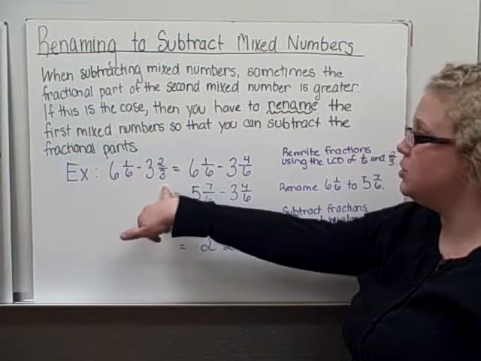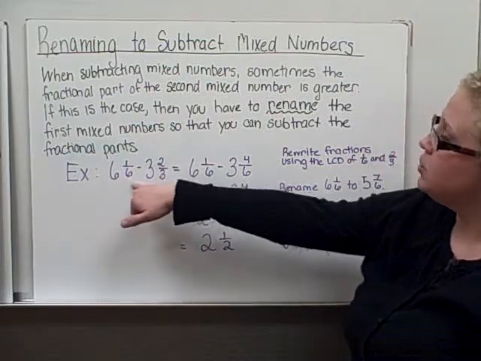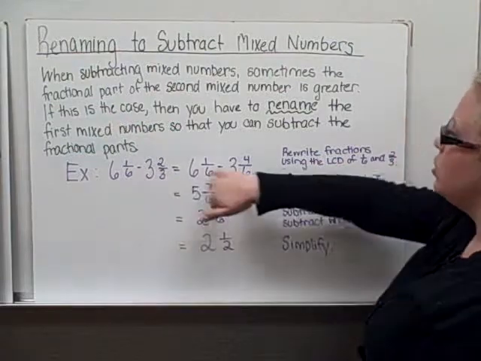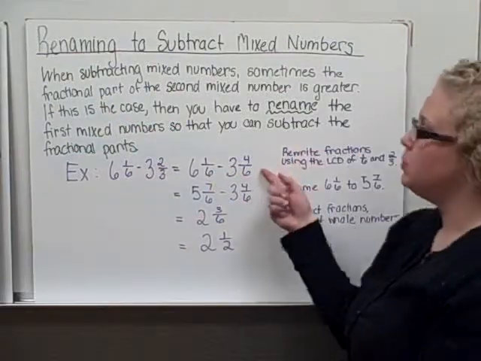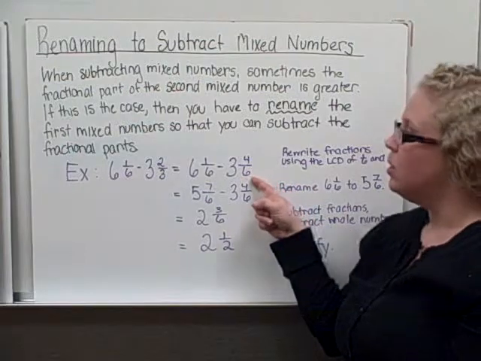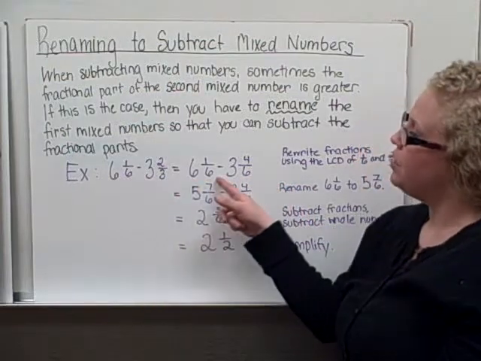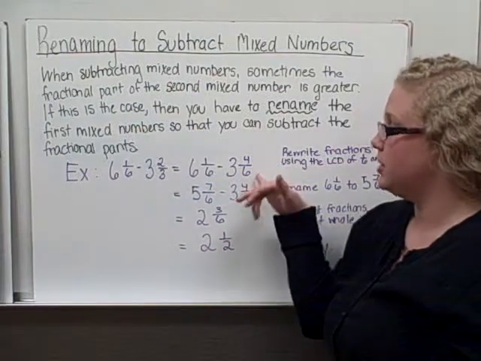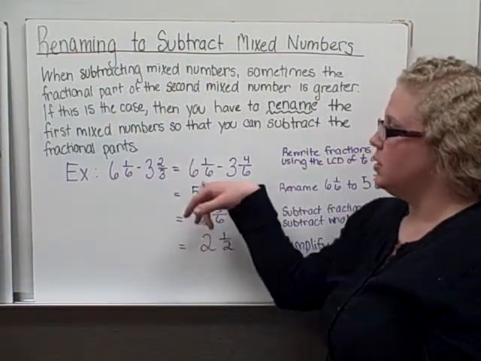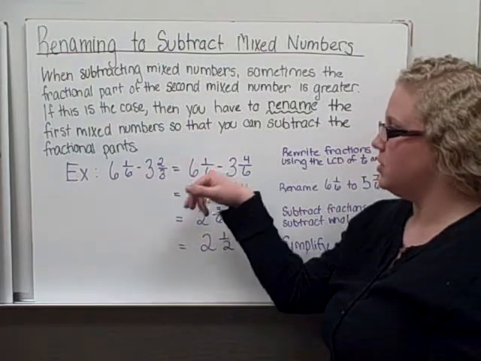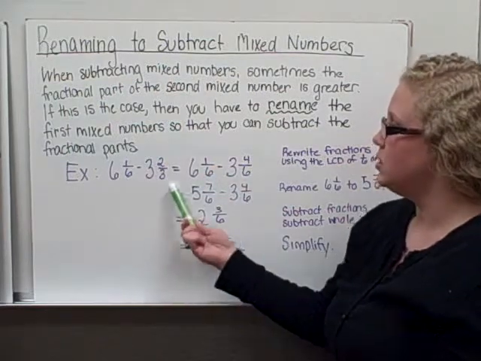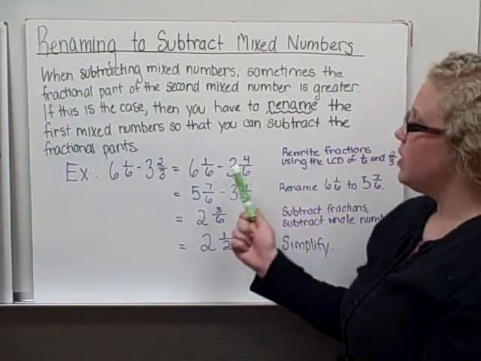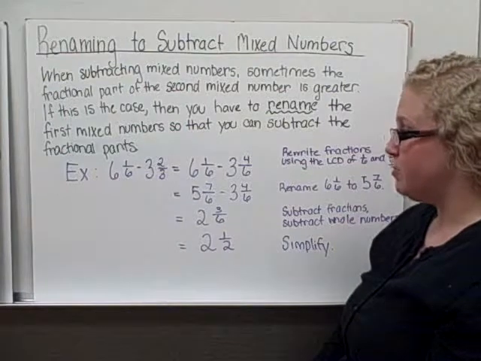First thing we would normally do is subtract fractions. When we go to subtract fractions, we see that they don't have the same denominator. So we find our least common multiple, and that happens to be 6. So we put both of these as mixed numbers with the denominator of 6. 6 and 1/6 is going to be the same because it has the denominator of 6 already, and 3 and 2/3 is going to be 3 and 4/6. So now, since they have the same denominator, we can go ahead and subtract fractions.